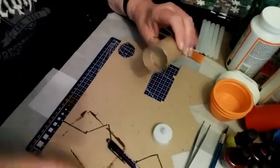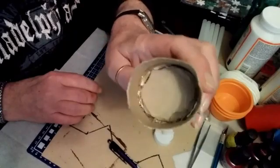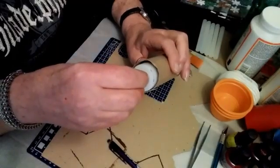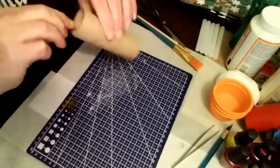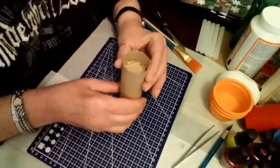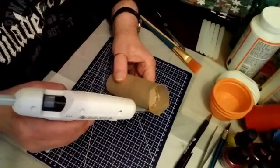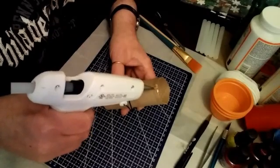So just enough glue to hold that piece in there. Okay? And that becomes your platform. That way you can turn your candle on, set it in there, and then when you're ready to turn it off, you just take it out and turn it off. The next thing we want to do is make this candle look like it's burning and melting. So we're going to take our hot glue and go right around the top here and make some drips like a candle would drip.